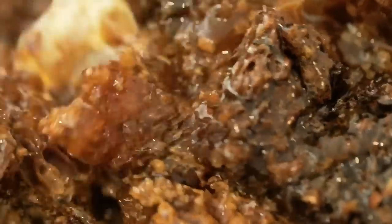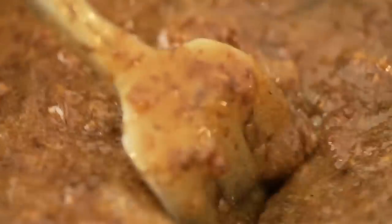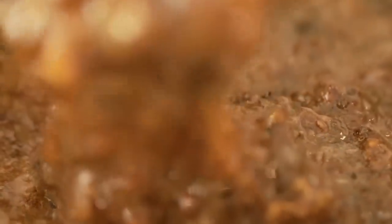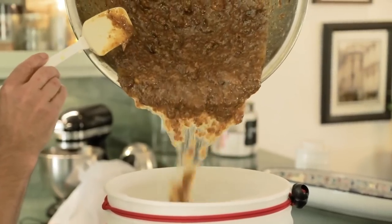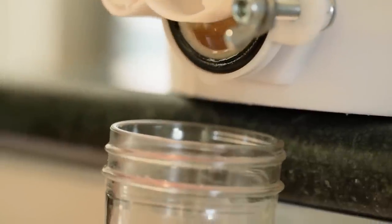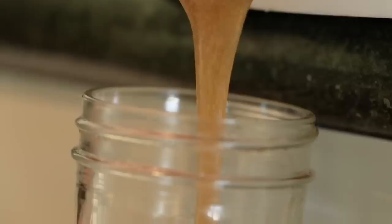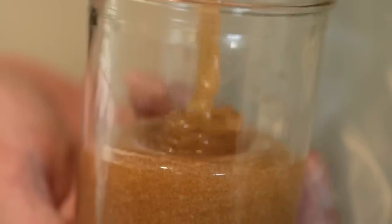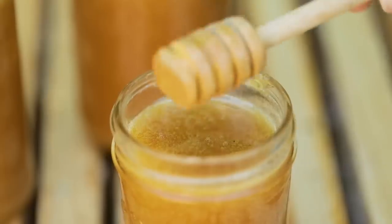I'm just gonna churn, churn, churn, crush, crush, crush, and once I do that, it almost liquefies, and once it liquefies, you're ready to filter the honey out of the wax. And you do that by the weight of the honey. After it's strained, at the very bottom, you have a little spout, and all you do is just put your jar there, and we're gonna fill it up with honey. And that's it, it goes from the hive, crush and strain, to the jar. This is how honey is made in my backyard.